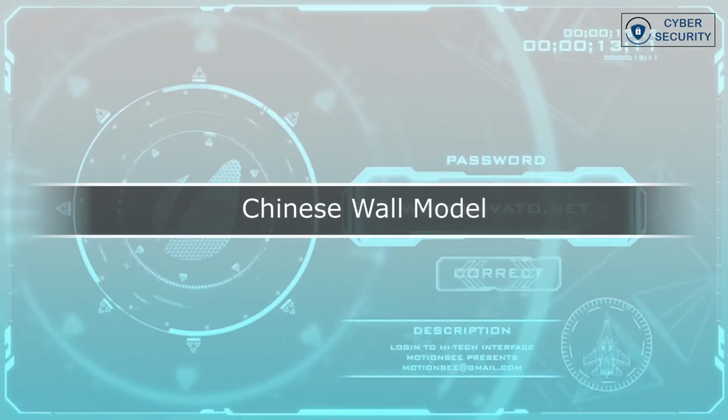The next one is the Chinese wall model. The Chinese wall model is intended to avoid conflicts of interest by prohibiting one person, like an advisor, from accessing multiple conflict of interest categories. It is additionally referred to as Brewer-Nash, named after the creators Dr. David Brewer and Dr. Michael Nash, and it was initially designed to address the risks inherent with employing consultants working within banking and financial institutions.